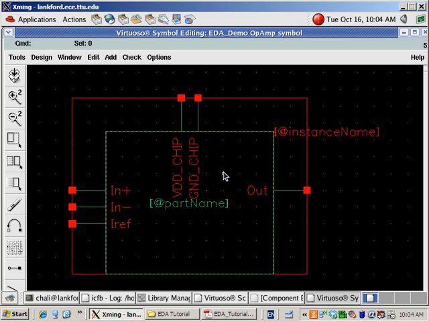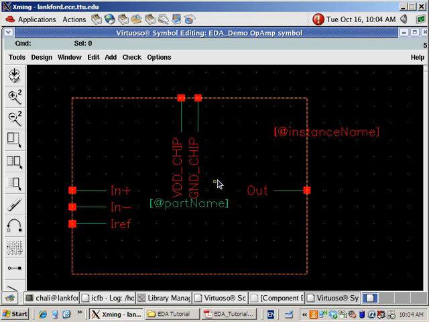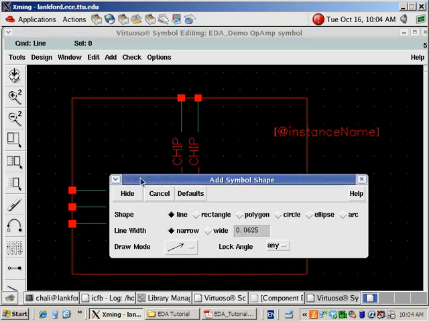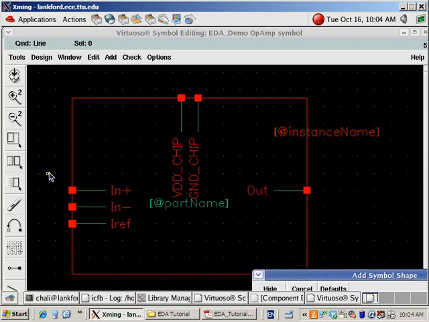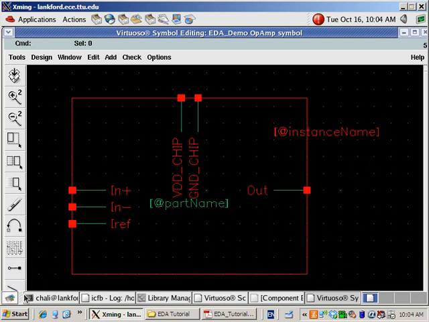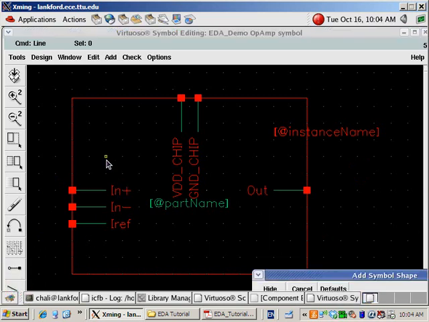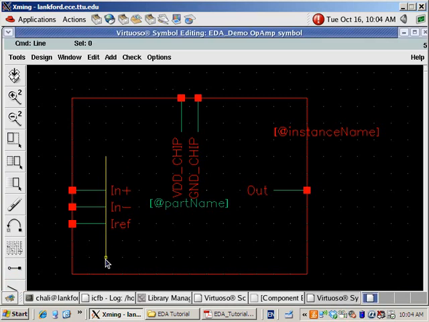And normally I'll change this symbol to make it nice so that people, other designers, can easily identify what I designed here. So I can delete the green box first, then I click this button, the button over here, to add line, and then I can manually draw the shape of this symbol.